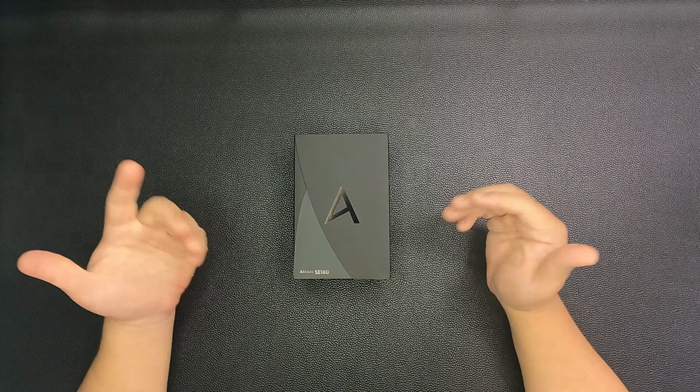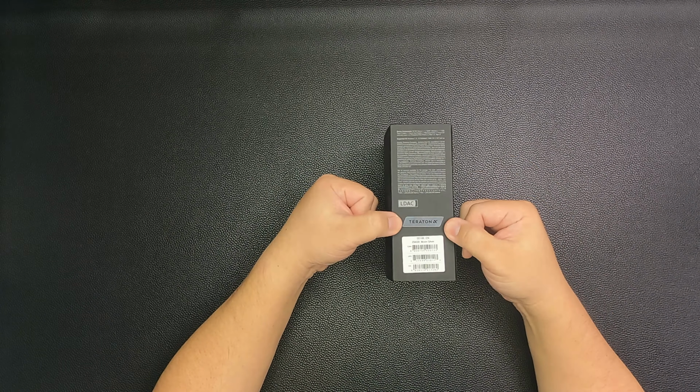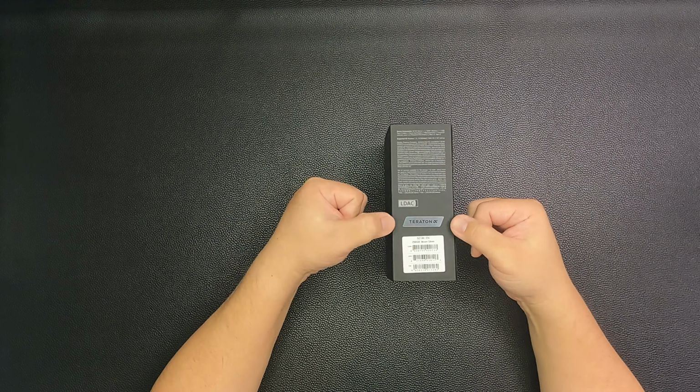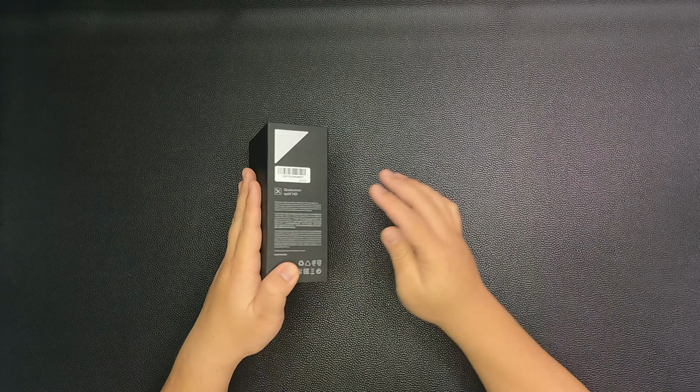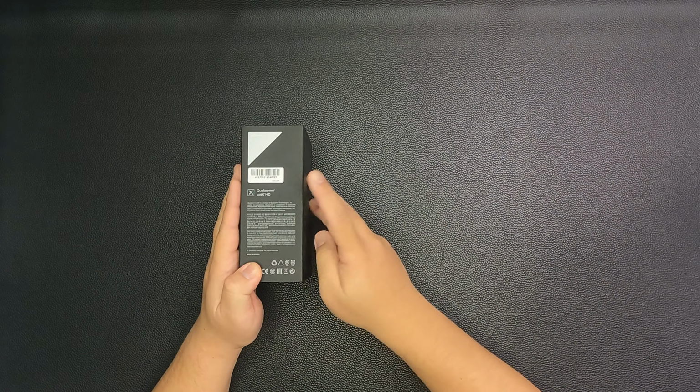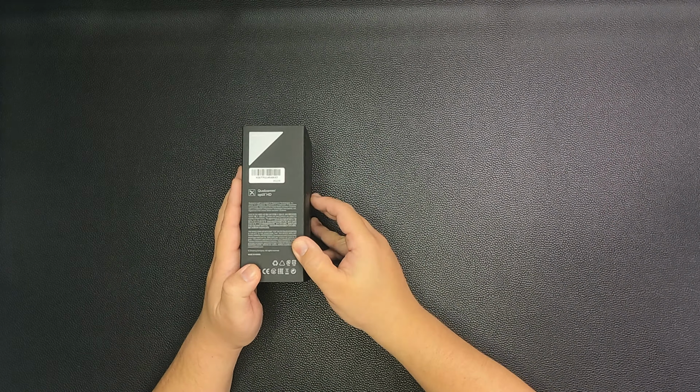At the side we have the LDAC logo, and this is a new logo which is a symbol for the Teraton alpha, which we mentioned earlier in the video. And of course on the other side you have the Qualcomm aptX HD.